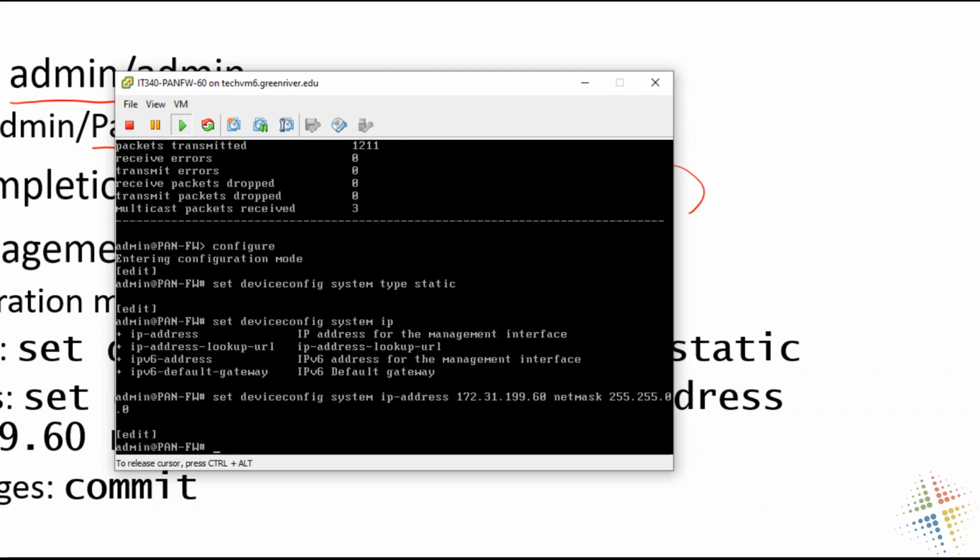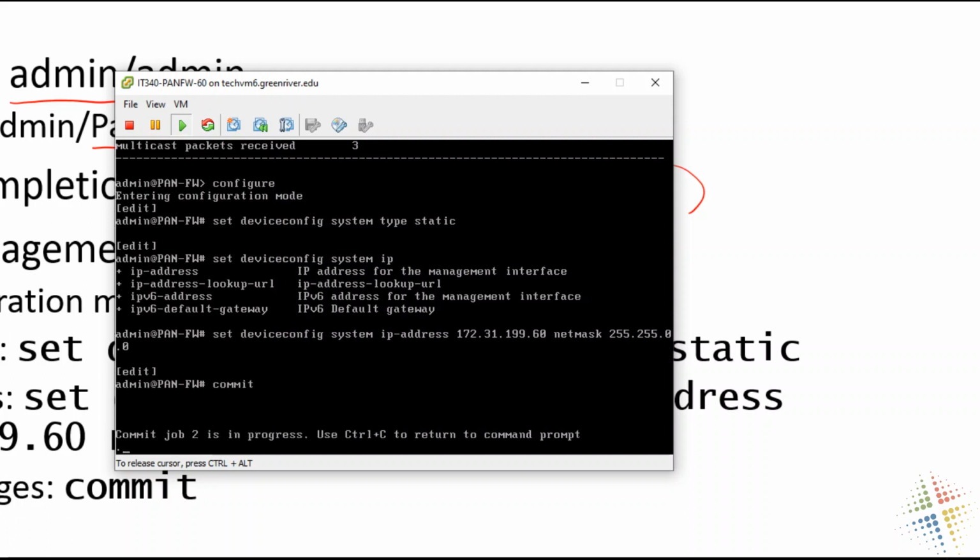And I know you're thinking, how do we commit a configuration? And you're somebody out there screaming, you type in commit. Probably. Yes, you type in commit. Depending on the speed of the system, this will be really, really fast or it will be really, really slow. Here on these virtual machines, it is moderate.